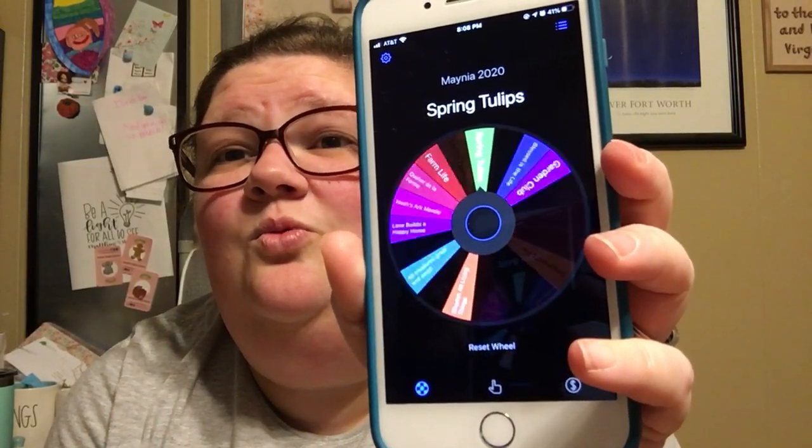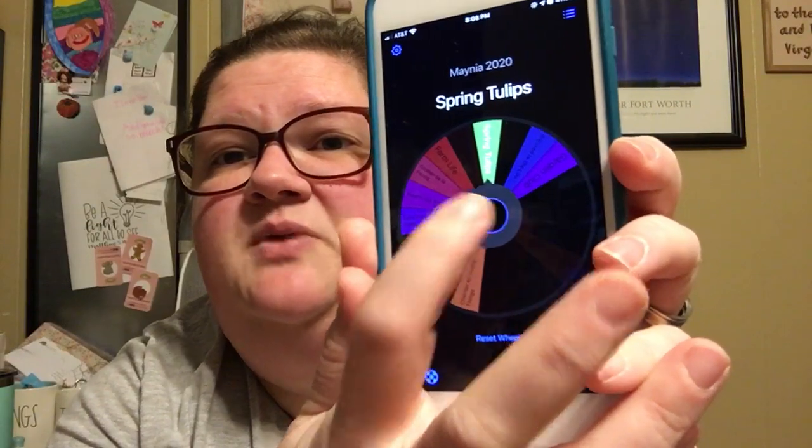Alright, let's see what we get. Oh — Spring Tulips. Here's the deal: I don't have my fabric for Spring Tulips because I ordered dirty blackboard from a custom order from Beastish Me and it's not here. So I'm spinning again — this one can come up later, and it may just be my last one. We're going to spin again.